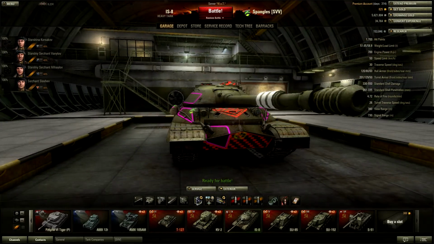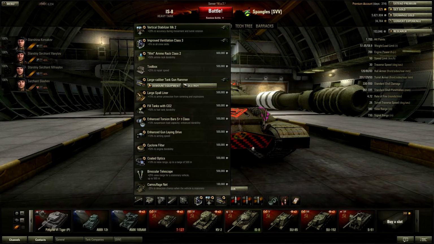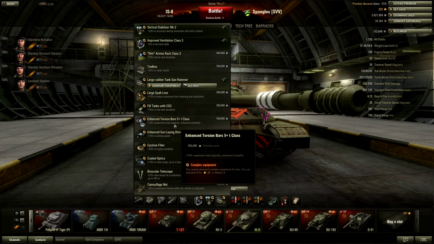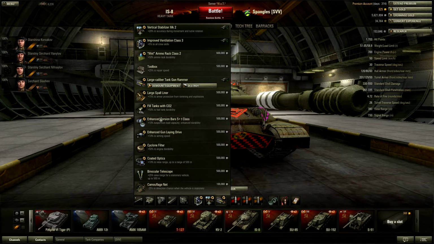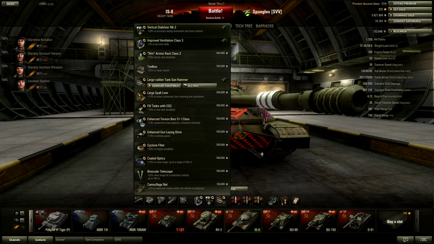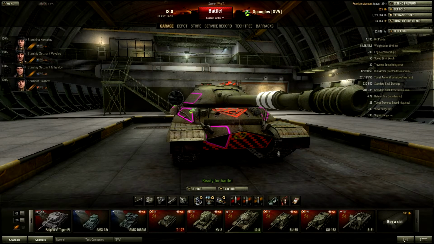Yours is, whatever you want to choose, that's fine by me, but those are the three I prefer. I know some people like the gun laying drive so they don't have to aim as long. I know some people kind of, actually, I'm going to take that back out. No, anyone who goes for these torsion bars. But like I said, it's all a matter of preference. Coated optics might be useful if you like to spot things. It's all a matter of preference.